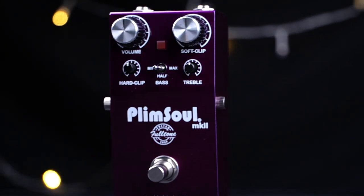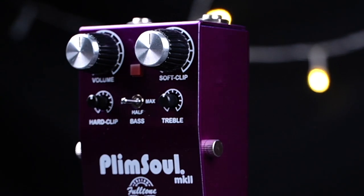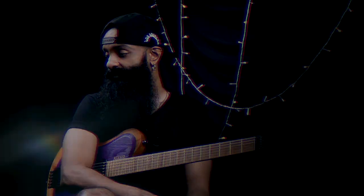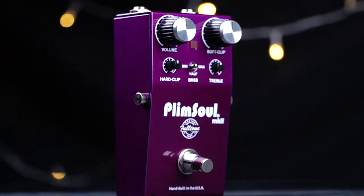They've changed the input impedance to better interact with your guitar volume, the stop mounted jacks, and now the soft clipping and hard clipping section can work independently as opposed to the older version. Now there's a lossless bass switch, so you can really tighten up things when we are going through the hard clipping mode, which we will demo in a bit. And also now the treble knob has way more treble on it, so you can dial in a much brighter, crunchier tone with that.